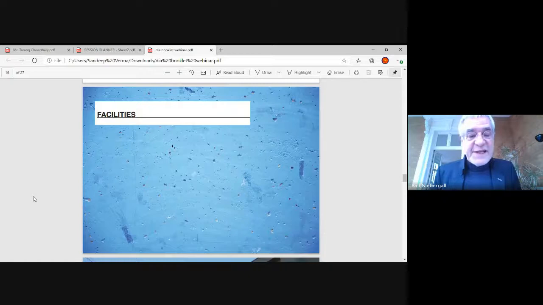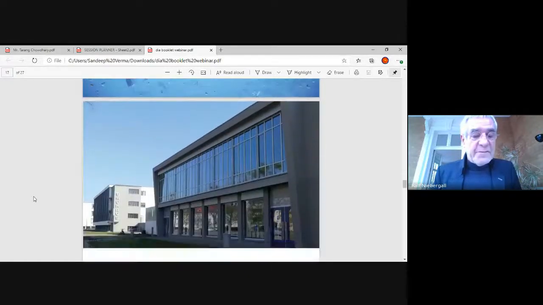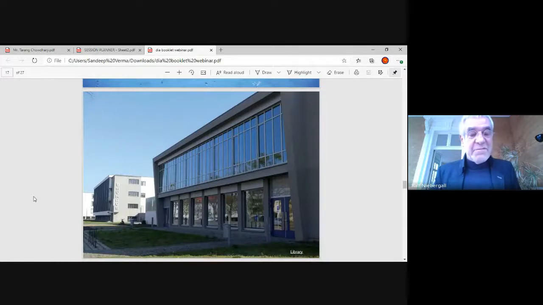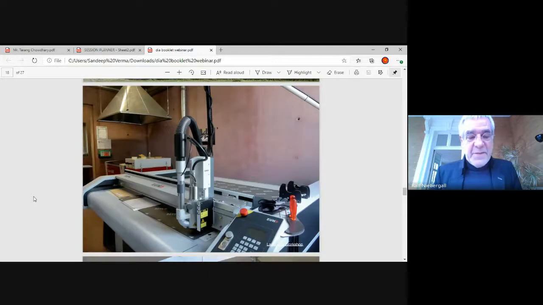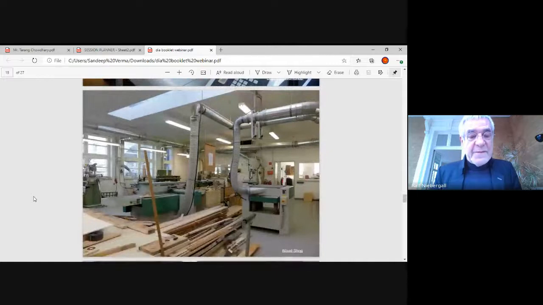Some of our facilities, you have seen them already in the video. This is, for instance, the library, a building from the 1960s. We share with the Bauhaus, which is seen in the back. Next slide, please. Printing workshop, laser cutting for modeling. Next slide, please. A variety of workshops here, wood workshops that make it possible to build one-to-one mock-ups and models. Metal workshops, we have two. Next slide, please.